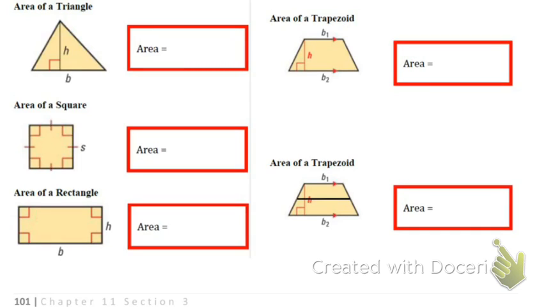All right, what's the area of a triangle? Half base times height. What's the area of this square based upon the variable that's provided to you? It'd be length times width, but given that one side length, what is the area of this square? S squared, which is exactly length times width. Could be length times length, could be width times width. It's just one side times that same number.